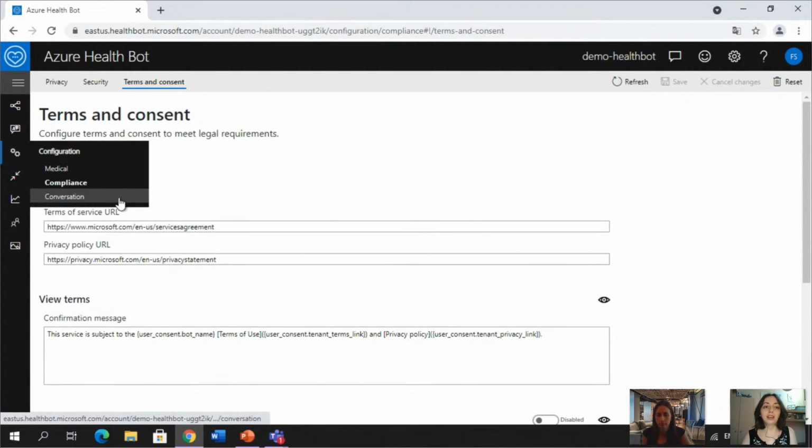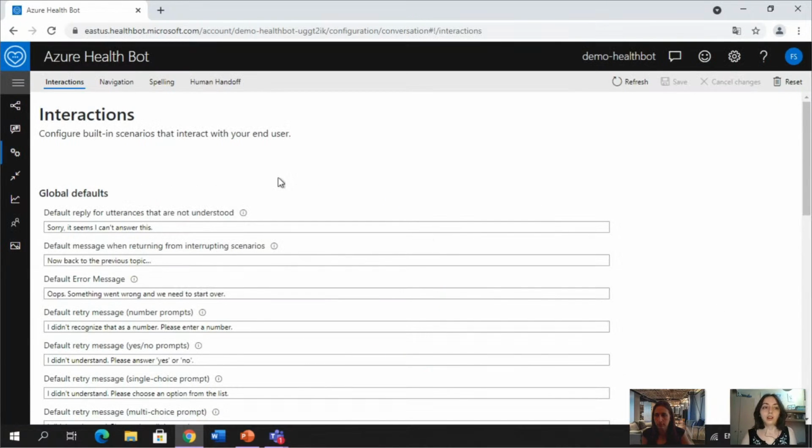Now let's explore the last tab, the conversation tab. On interactions, you configure built-in scenarios that interact with your end users. For example, you can set a default reply for utterances that are not understood, or the default error or retry message.